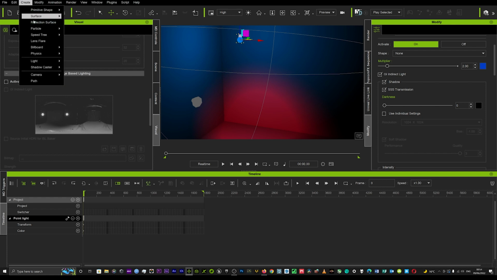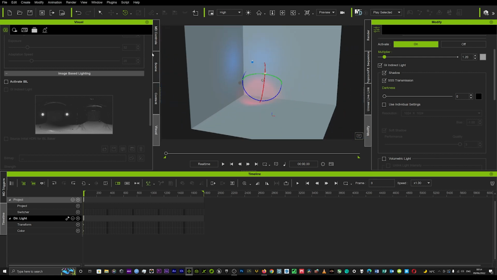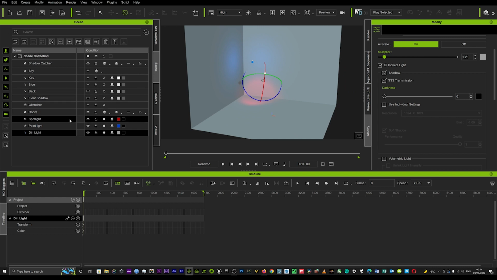You've also got a directional light here. This light acts as the sunlight. So as you can see, once you put that on, that brightens up the whole scene. This is a great light for outdoor scenes, and you'd mainly want to use it when you're doing outdoor setups. It really does add a whole lot of light to your scenario. As you can see here, it's really lit up that whole room without any issues. So yeah, you'd really use a directional light in an outdoor setting, and it does act as a sunlight.